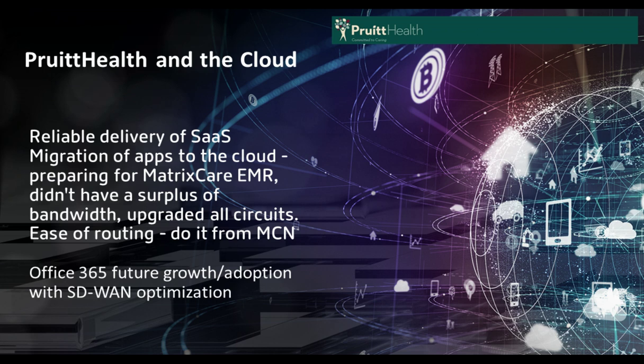And so what are your initiatives around SaaS, including EMR and Office 365? Matrix Care is being used at so many levels of our organization. It became the network team's number one priority. It has to work, period. And our aggressive rollout is nearing its end with all our business units and many departments and corporate using it daily. So next steps for us are improving its performance wherever we can.